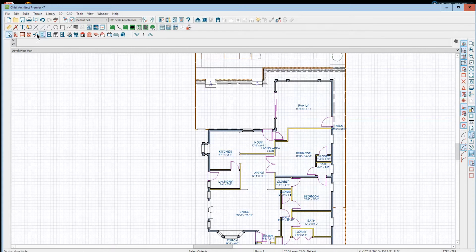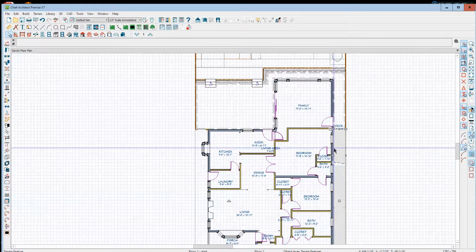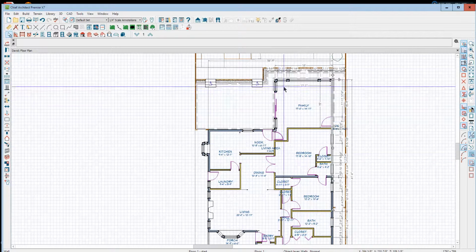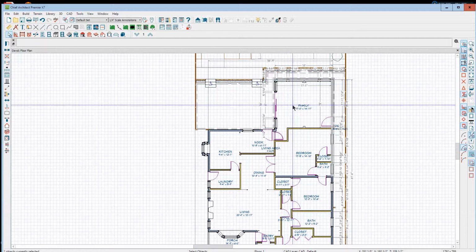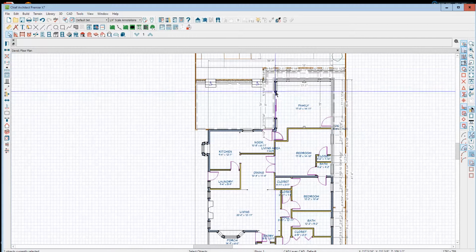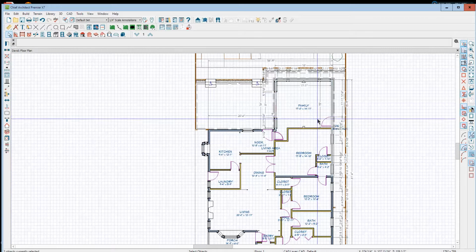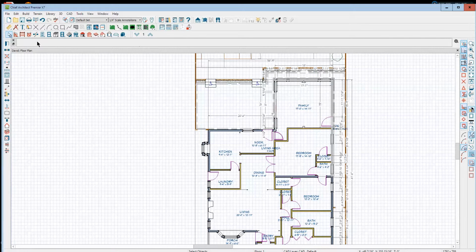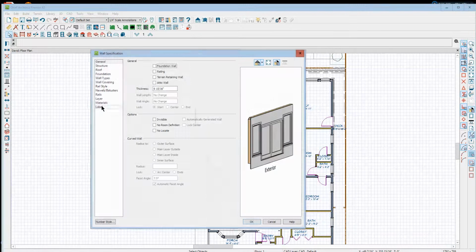So we want to use the break line tool for the roofs and break this segment off so I can program it separate from the rest of that long wall there. I want to get this one on the end. I'm being careful to avoid the windows because otherwise it'll select the windows, and I don't want to program the windows, just the walls. Okay, now I'm going to open that and go to the roof tab.